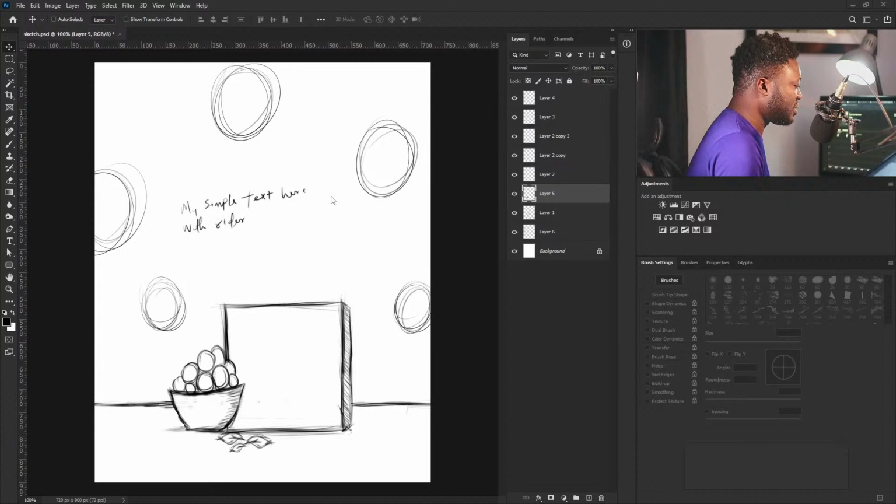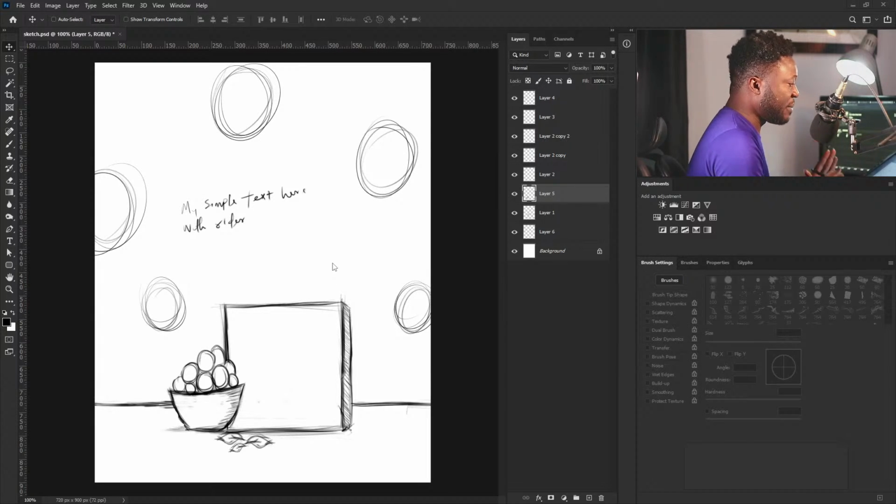Okay, so let's start. The first thing we need to do is to have a frame. But before we even create a new document, it's always good to draw out the layout of your project. It gives you the freedom to know how you're going to place your content, and that's what I did here.